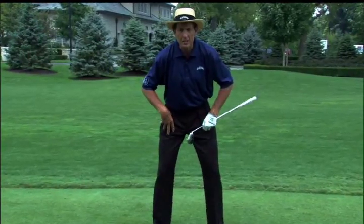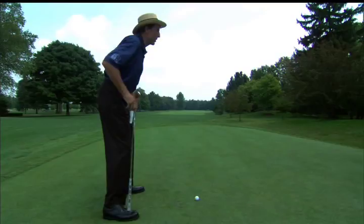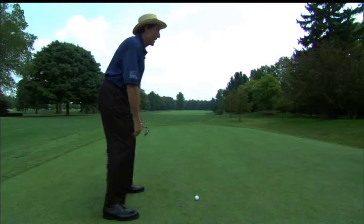So we've got to get consistent at address. We've got to get this balance such that the weight is on the balls of the feet, not too much on the heels, not too much on the toes. We want to be comfortable. Certainly, everybody's build is a little different.